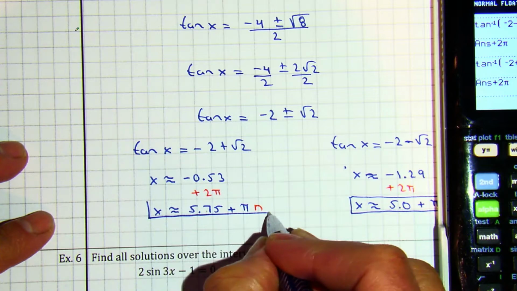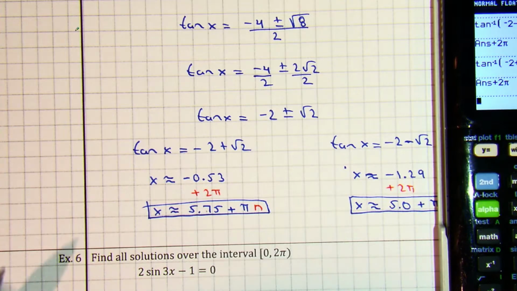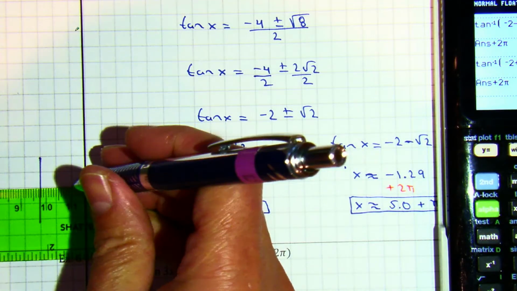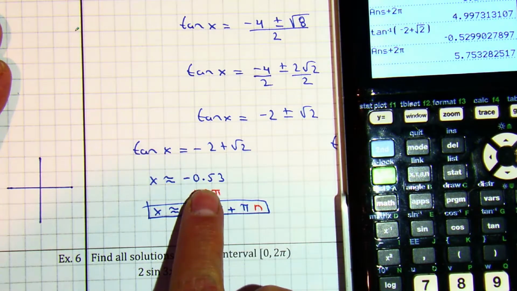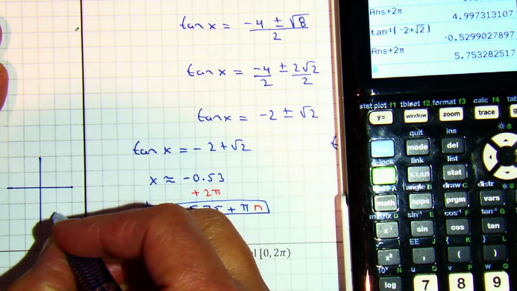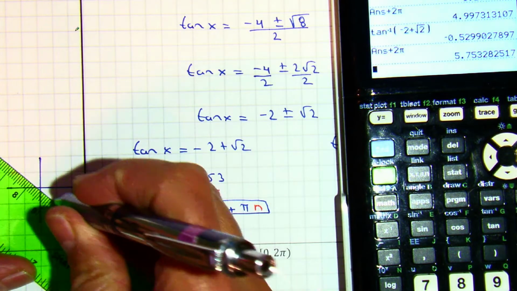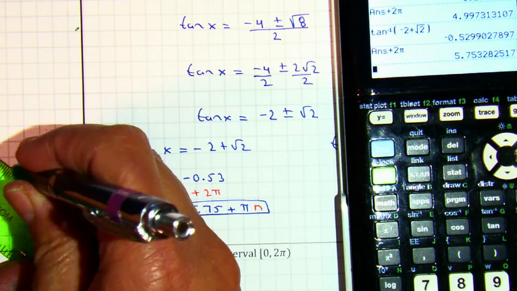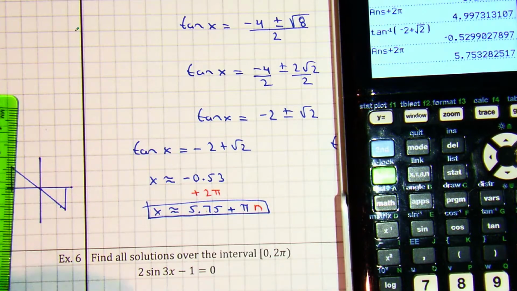Now notice that I don't need to look for the same answer. So if I actually make an x and y axis for this one, and this is what we did on 10.4, where we need to find the other sign. So negative 1 radian is here, 57 degrees. So let's say it's over here. This is an approximation. We don't need to look for the other one that's over here, because we are looking for all the solutions. The pi n is going to take care of it.